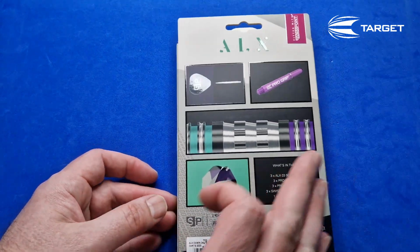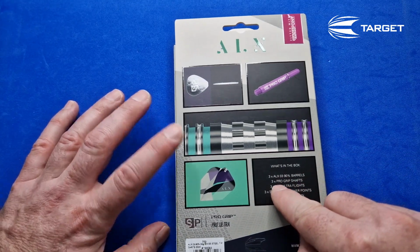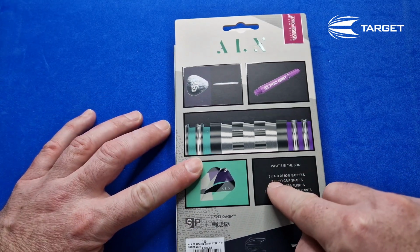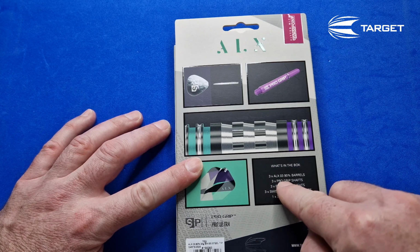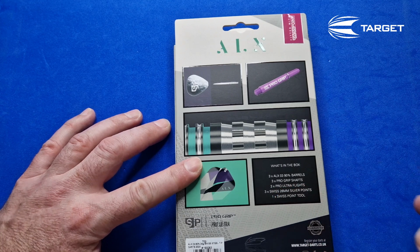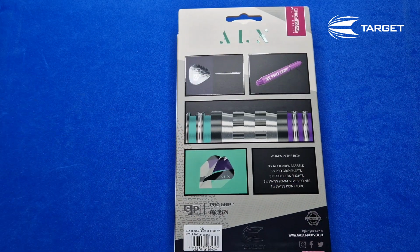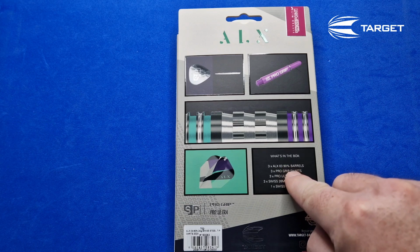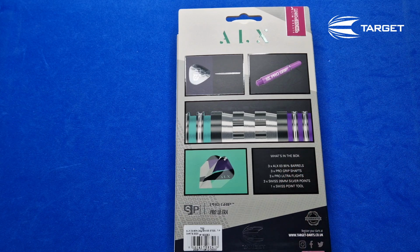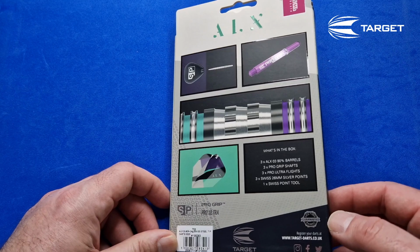Now when you're looking at the back of this, what I would like Target to include is maybe telling you what length of shaft it comes with it. They could easily just put three times pro grip small shafts, or if it's medium shafts. It's just good, some people like to use medium or large, and if they know they're getting it with the small, they can order a set of medium or large to suit their style. So it's something for them to maybe consider.